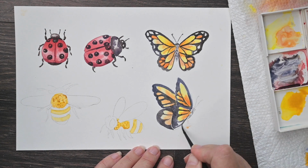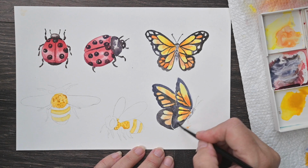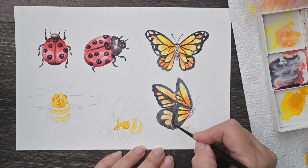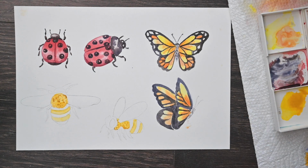Alright, we're almost finished. And you see where I smudged right there, but this is just a practice. Oh, you know what I forgot to tell y'all? This is a 140-pound cold pressed paper. It's Fabriano Artistico.